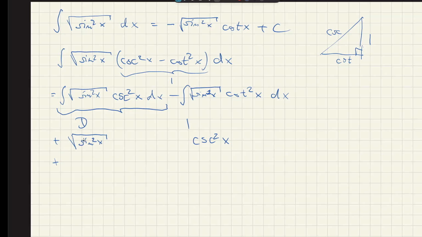So we're going to take the derivative on this side, and we're going to make the integral of this one. So let me do this on the side here, because this is going to take a little bit of space. So over here, I'm just going to do the differentiation of this side. So d dx of square root of sine squared of x. And that equals, so square root is the outside.